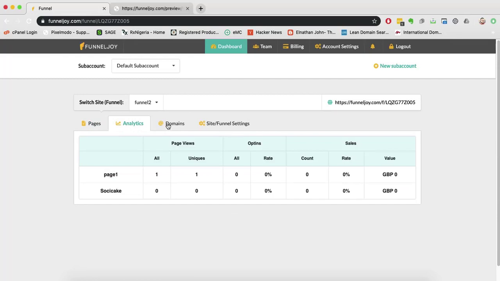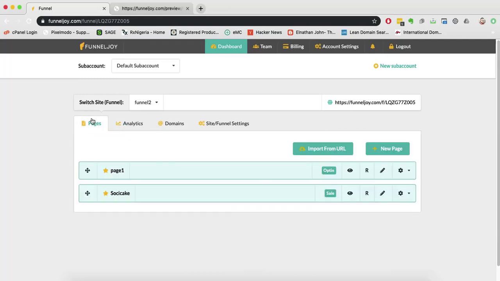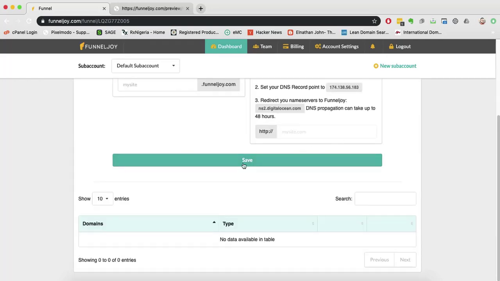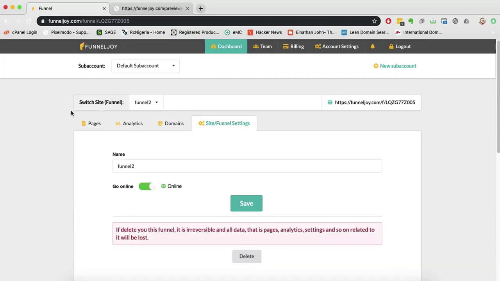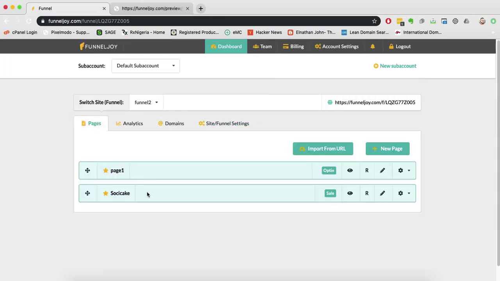All right, then I think we've gone through analytics, so you can see the analytics are pre-filled. If you add any domain, you can change your settings. Something else again to mention is the very first page in your funnel is your home page. So if someone lands on this URL, which, because I haven't changed it to a subdomain yet, if someone lands on the URL, they'll be taken to our very first page.